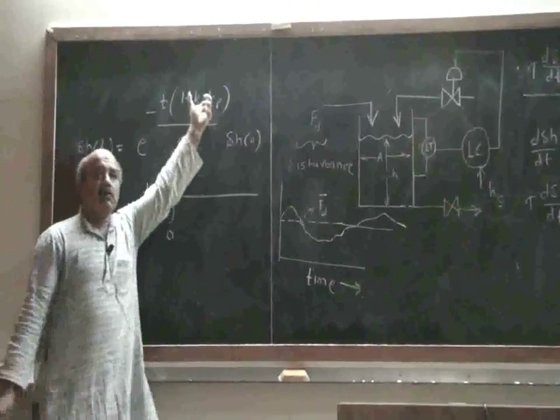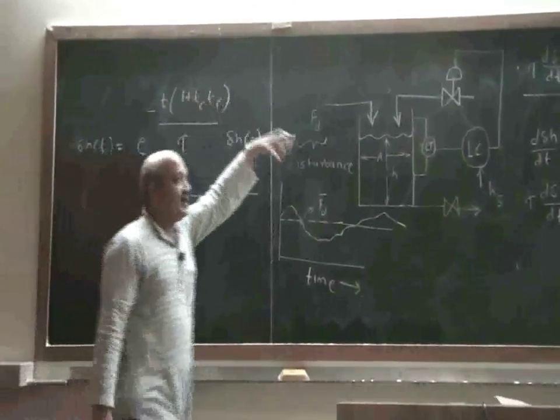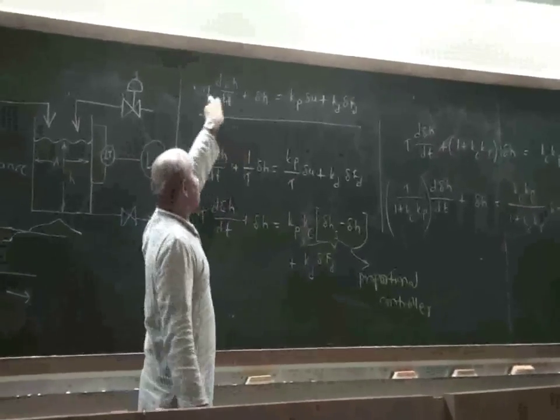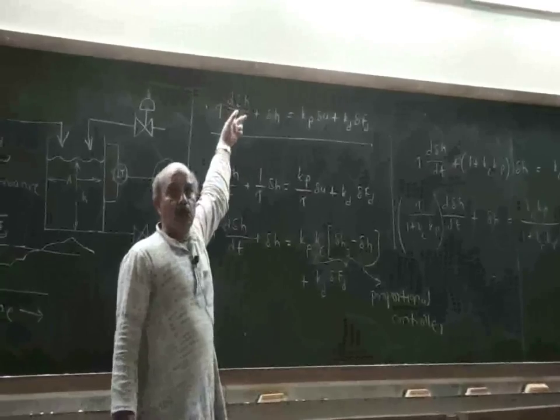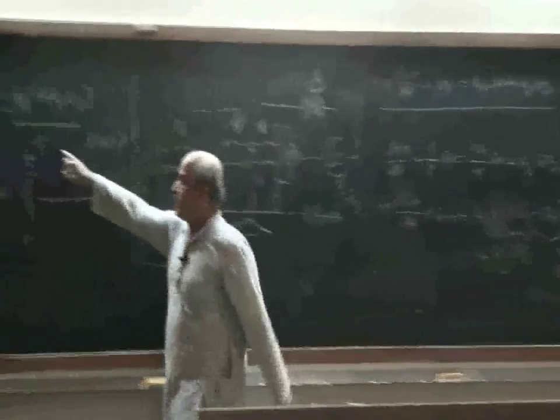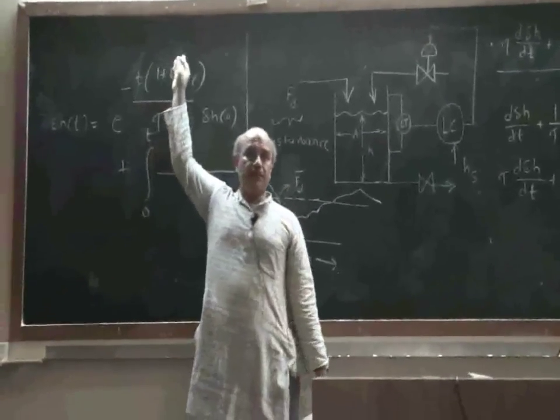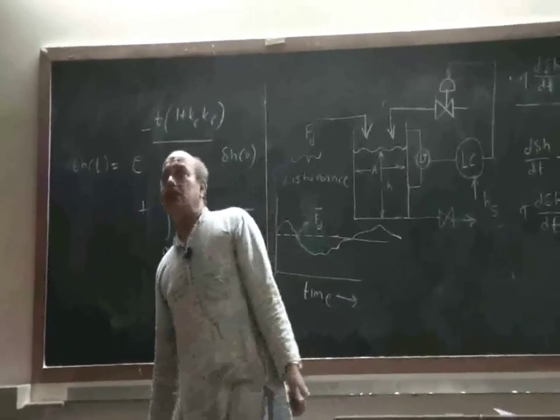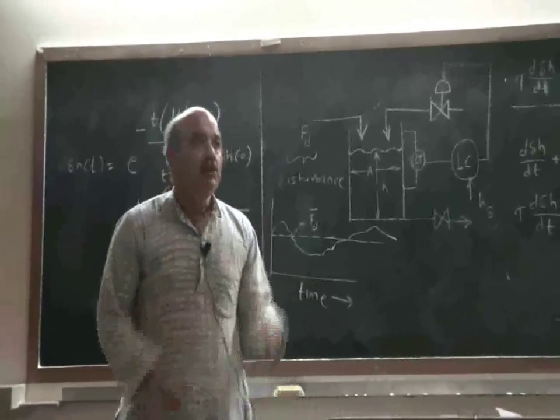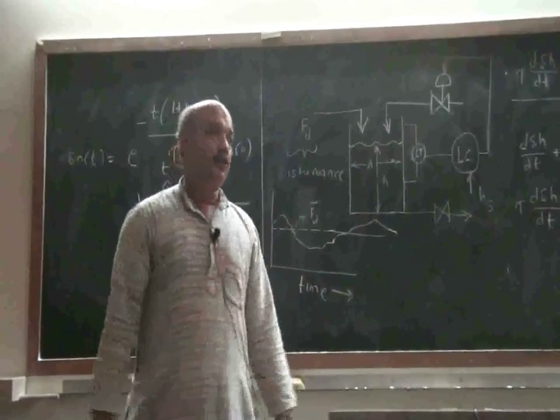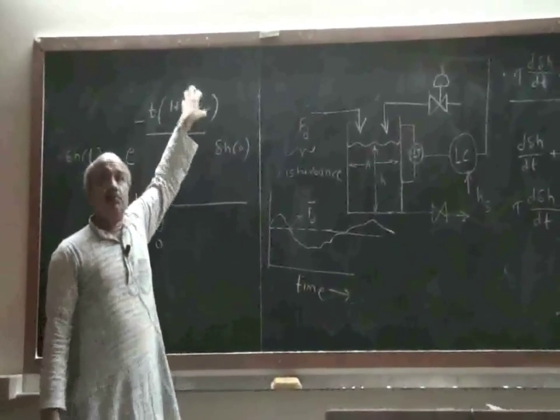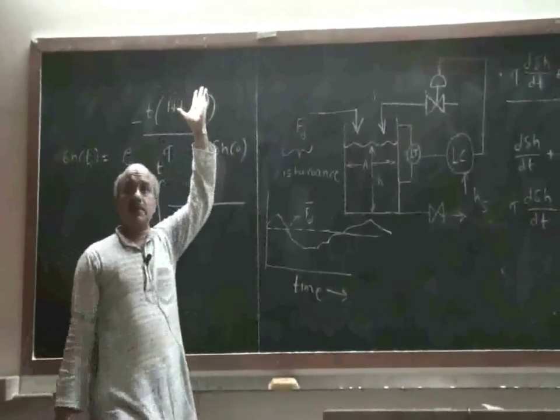Okay, now earlier, when there was no controller introduced, what mattered was e to the power minus t by tau. Okay, now what matters is e to the power this term. This additional term has been introduced because you have put this controller, which is proportional controller, which automatically decides what should be the flow rate. And this choice actually can be detrimental if you make a wrong choice.